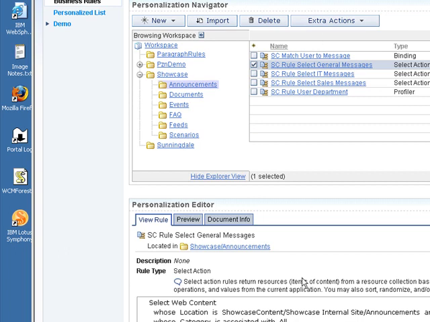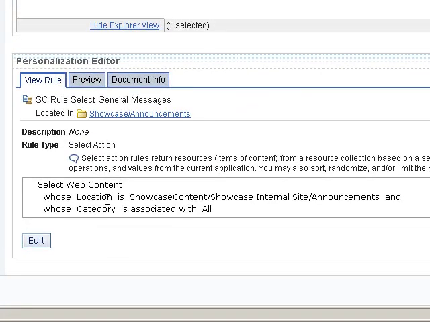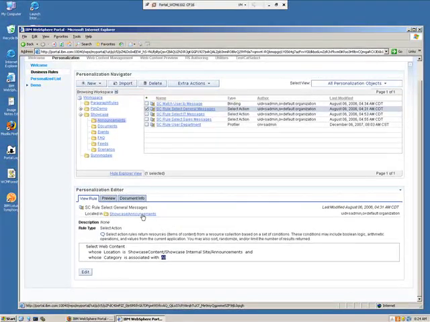The general message simply picks the content that is in the showcase internal site announcements part of the site area, and the category has all, and that is the general message that goes to all users.